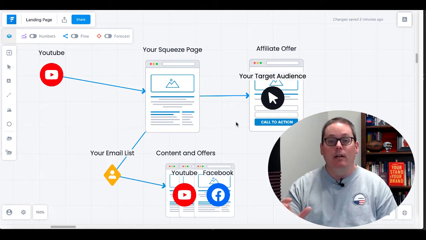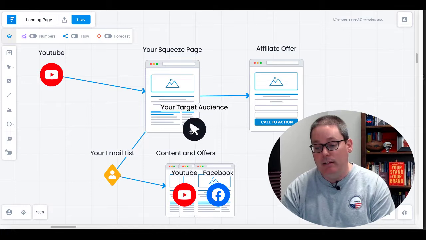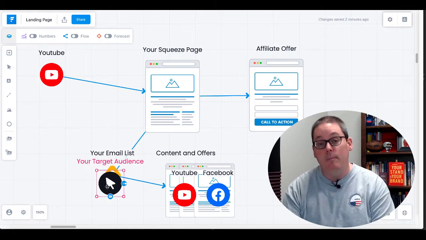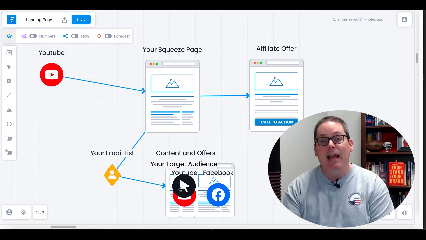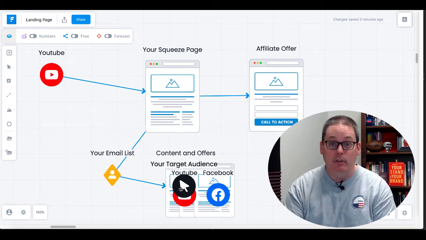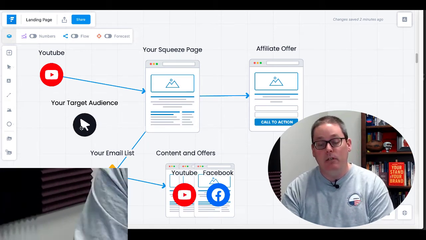they purchase it. And then because you built an email list, your target audience will remain your audience and you'll be able to send them to more of your content and additional offers and continue to earn commissions, therefore building a real online sustainable business as an affiliate marketer, because yes, affiliate marketing is a real business.